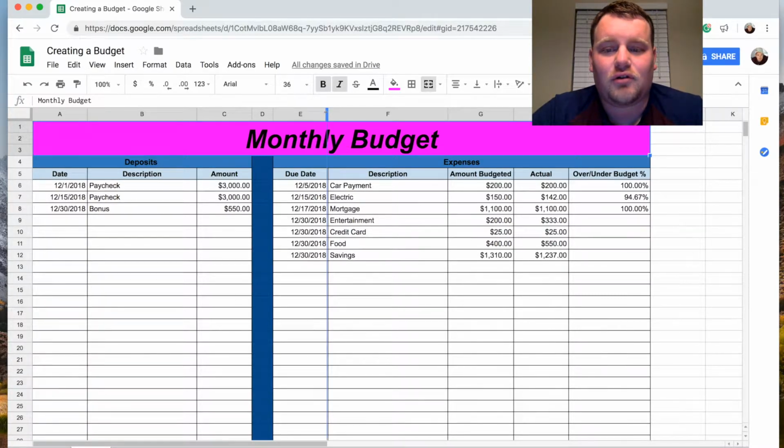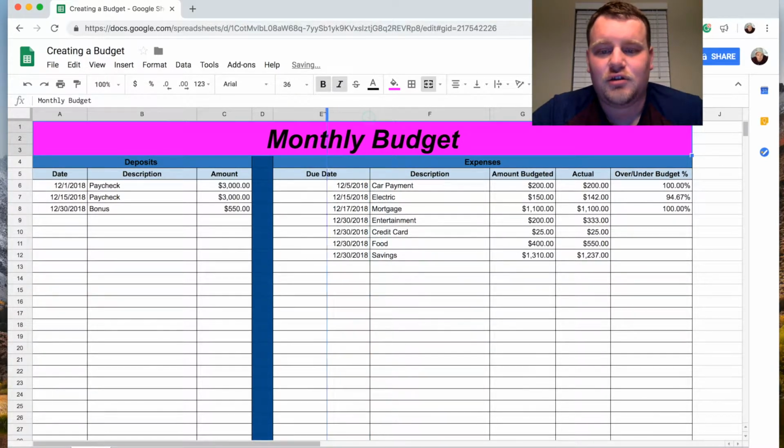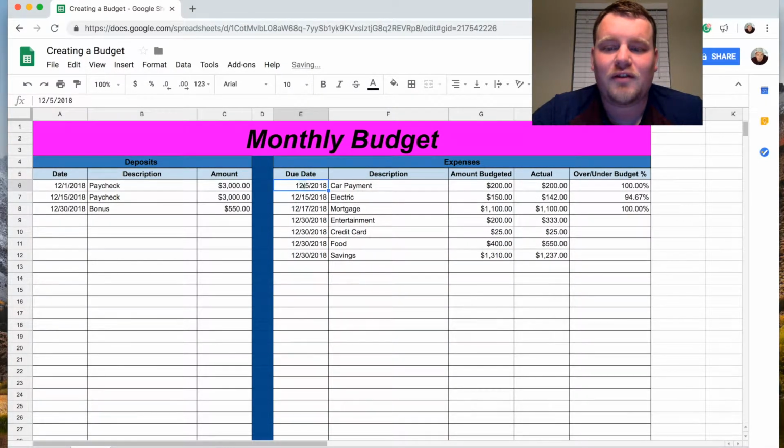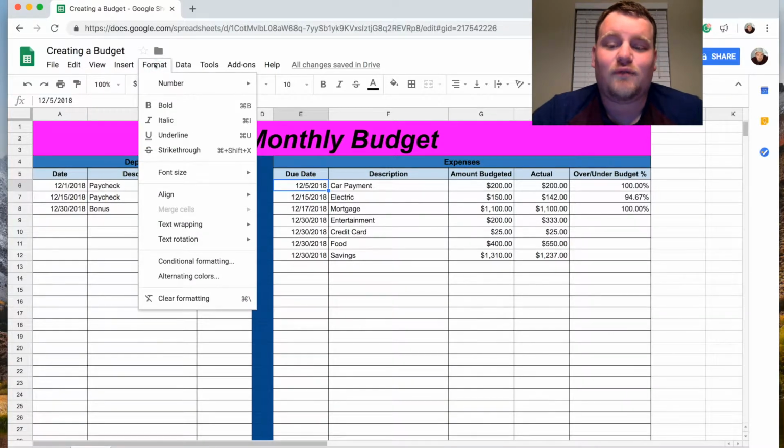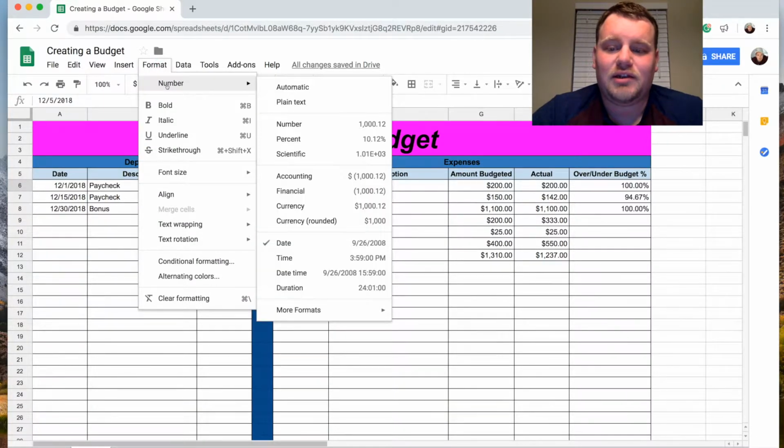All of these columns are movable, so you can expand how big they are, you can make them smaller. Another key part too is underneath the format area, you have the ability to choose whether or not the number is a date, currency, a number in general, plain text, or otherwise.